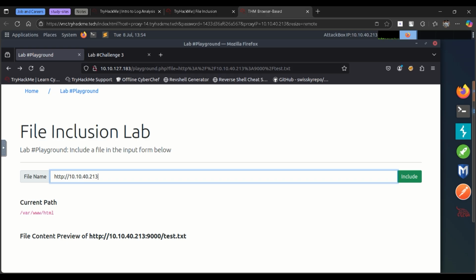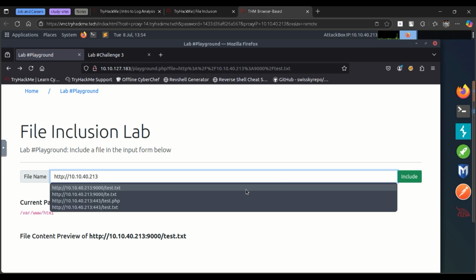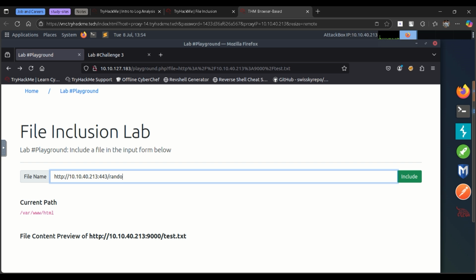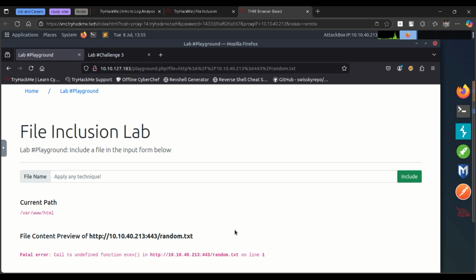After this we will have to write the port number. We hosted on 443, then this 443, and finally the name of the file, random.txt. That's it I guess, and then we will use include and line 1 undefined function.